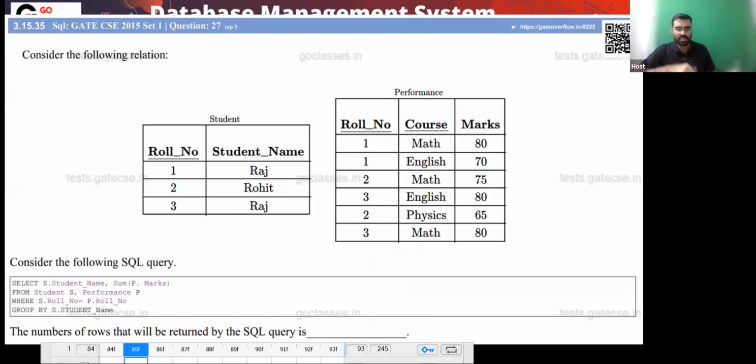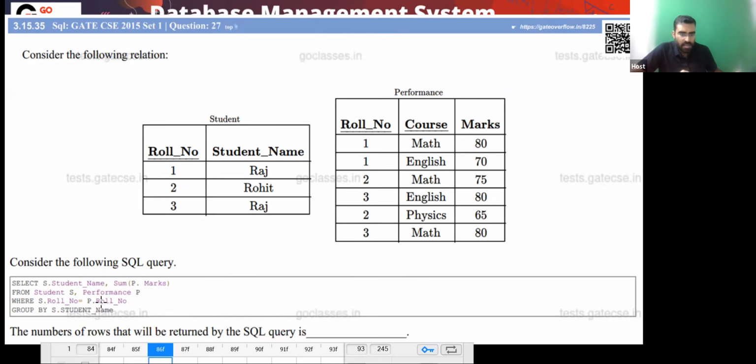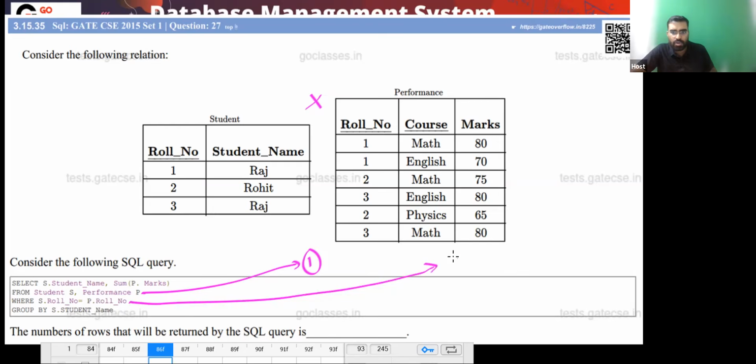Okay, let's see this question quickly. Can you tell me the answer for this? A simple query is given to you, an instance is given to you. So what is the answer? Here the question is saying that first of all, you are doing the cross product. The second thing, they must match. So this is like an equijoin. Can you notice this is like an equijoin? Yes or no?